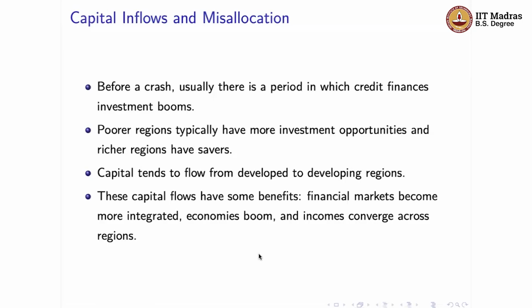So last week, while discussing financial crisis, we had mostly focused on developing economies. But as we have seen during our discussion of the great financial crisis of 2007 to 9, it's not the case that financial crisis can take place only in developing economies. It takes place in developed economies as well, as was the case in the US that we have discussed.